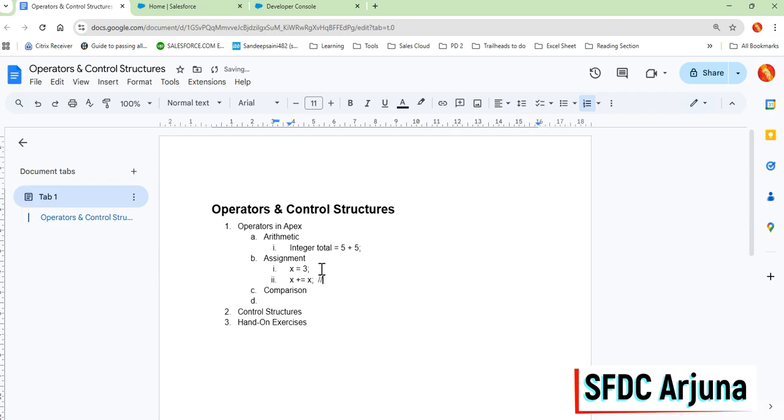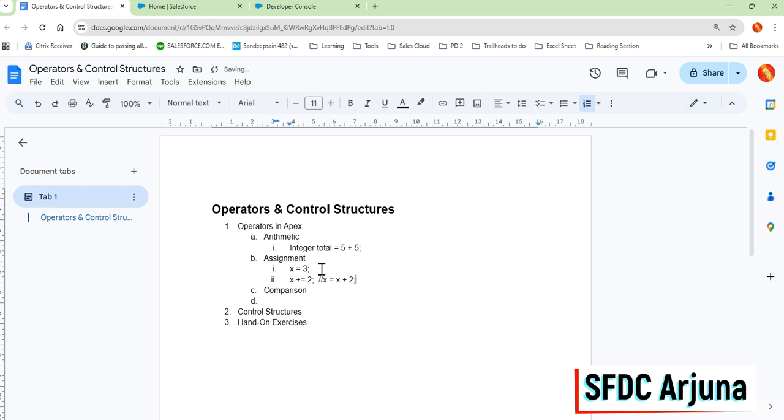This is similar to x equal to x plus 3, or similar to x equal to x plus 2.